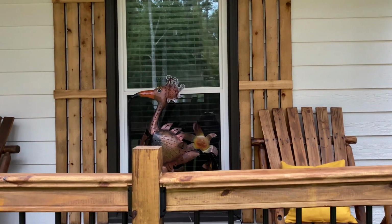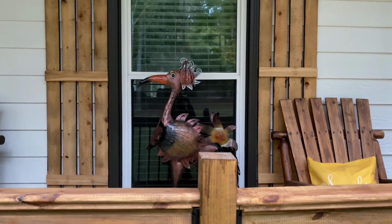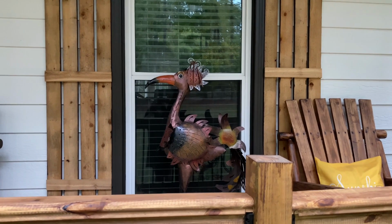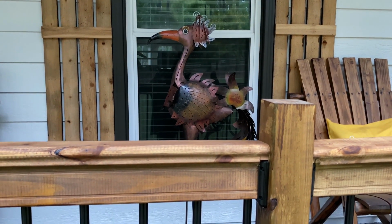We got Miss Thang standing guard here on the porch. Shonda picked her up from Home Goods. I want to say if it wasn't last summer, it was definitely the summer before. We need to give her a name.